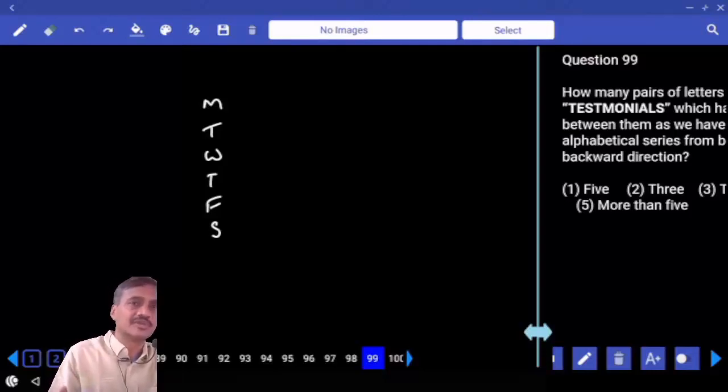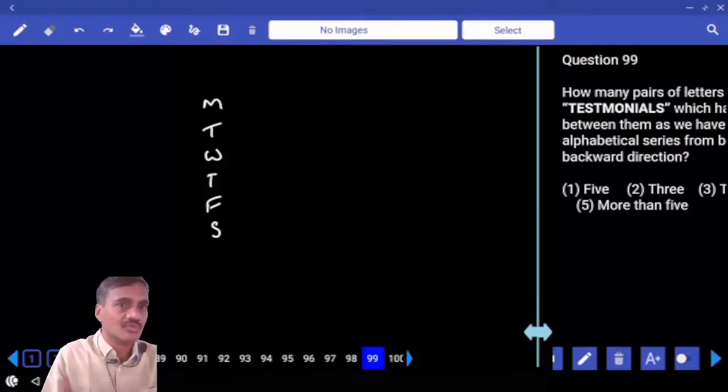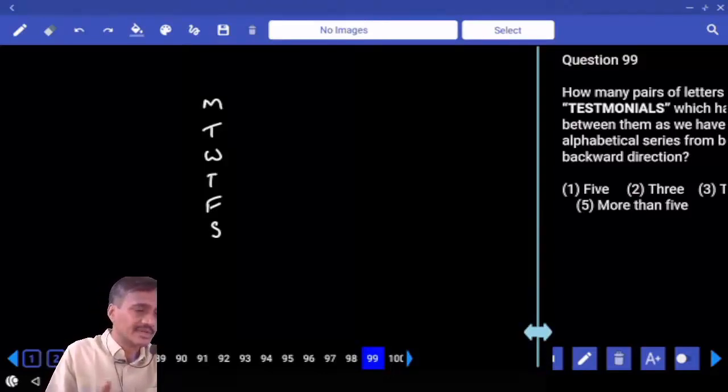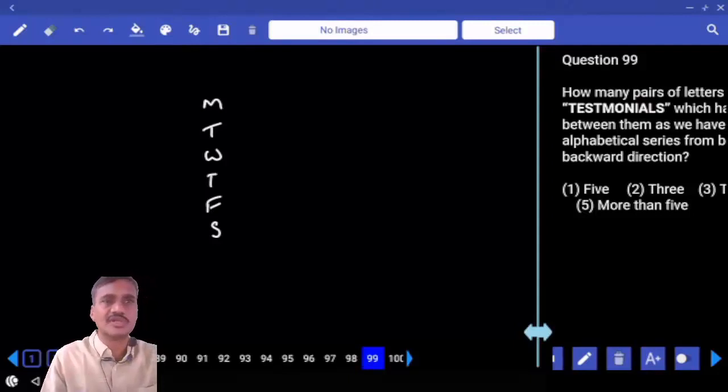Now with the help of this one, are we getting any definite information? It is not given, isn't it? And at the same time, no information about botany at all. Hence, one alone is not sufficient. And two subjects are between botany and zoology. Mathematics is taught immediately after physics. Here also there is no different information. Two alone is not sufficient. Then by combining these two, is there any different information? No, by combining these two also, you cannot get the answer.